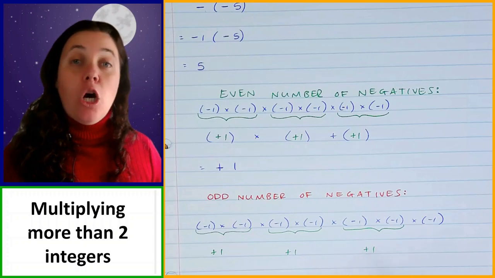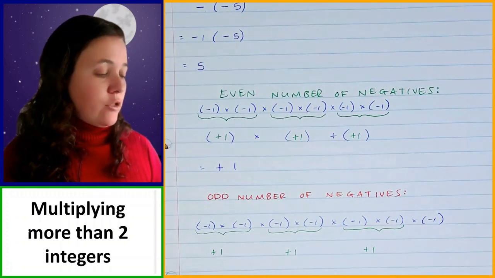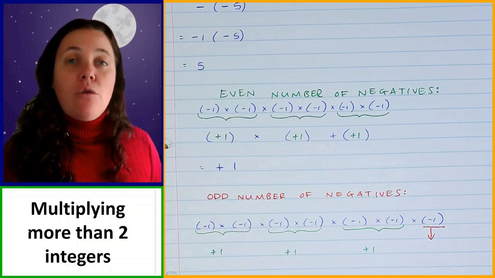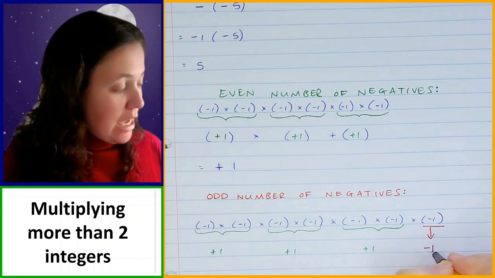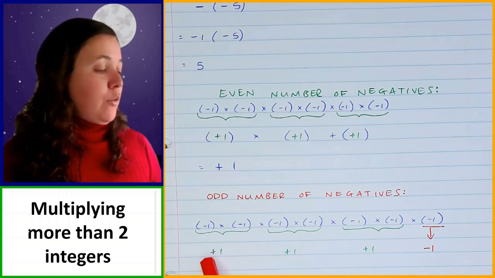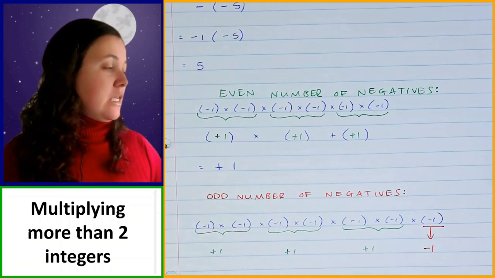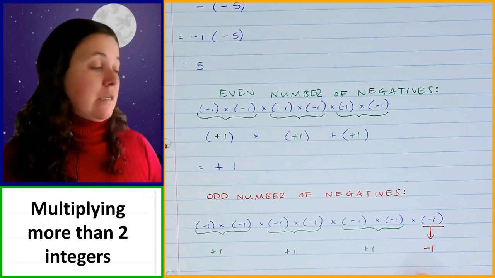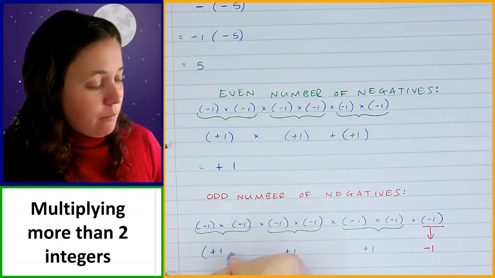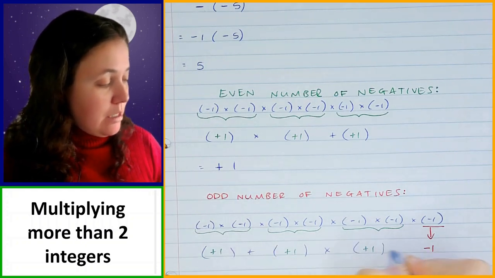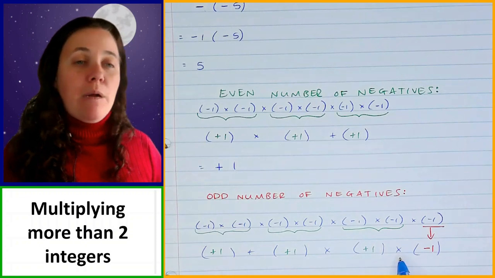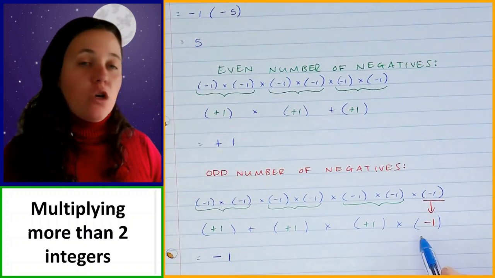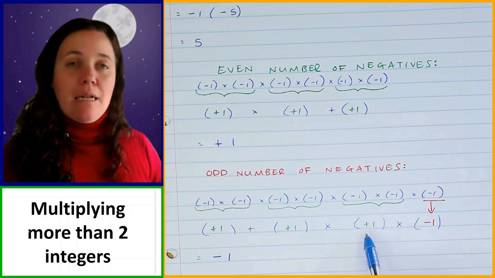But any time that you've got an odd number of minuses, there will always be one left over that will not be able to group together with another negative, giving you a positive answer. So you will always have that negative left over, which means that when you multiply all of these together and get a positive result, you're going to end up multiplying it by a negative as well, which will still give you a negative answer in the end. So this is going to give us positive 1 times positive 1 times positive 1 times negative 1. And when we multiply those together, we end up with a negative answer because we still have one negative left over. And if I multiply this negative by any of those, it'll make them negative.